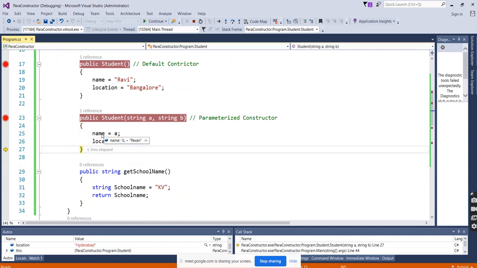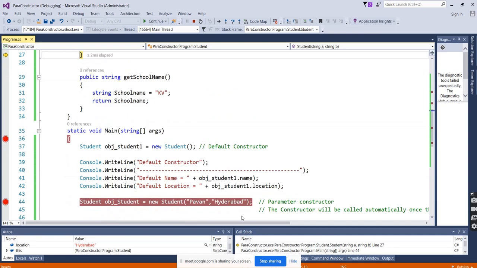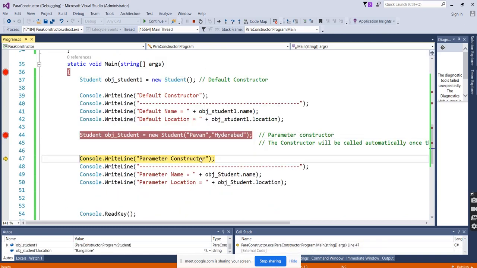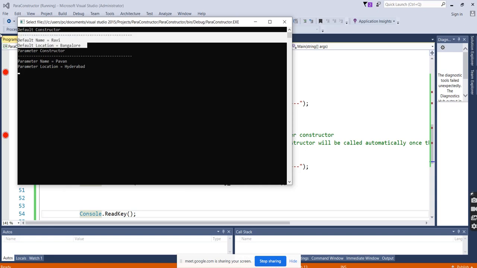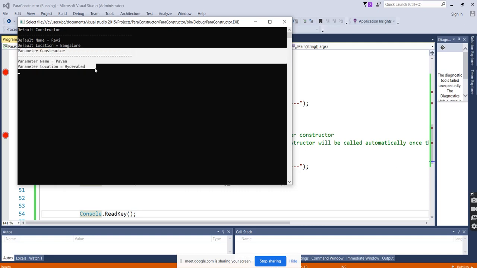The values got modified; they are not the same as assigned in the default constructor. Here we pass values with the parameterized constructor from the instance level, so the values changed. In the output we get both values: first from the default constructor, then the other value from the parameterized constructor.